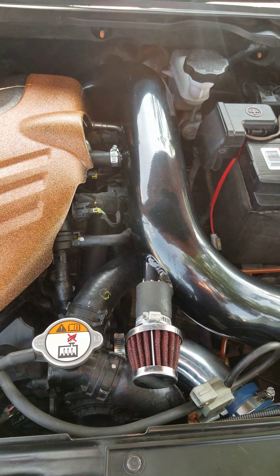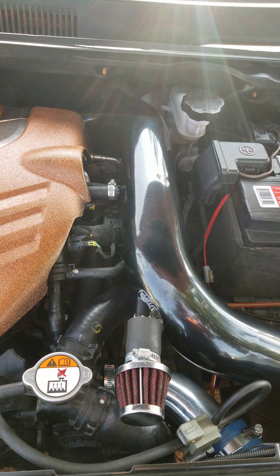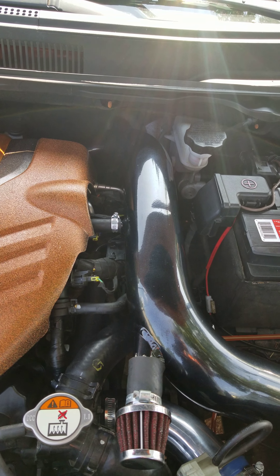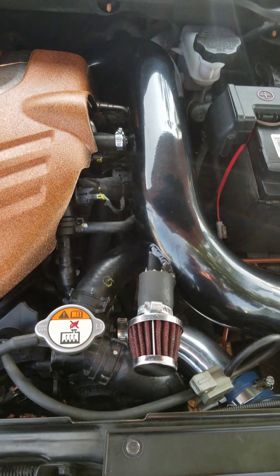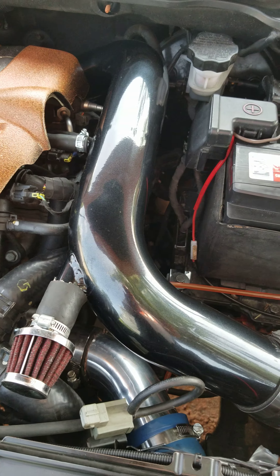Here it is set up. You want to loop this to there — this is what it will look like on your car. The one that's on your intercooler, underneath on this side of the intercooler, you want to cap that off. Then you want to T into your throttle body.